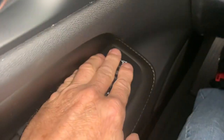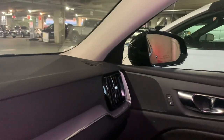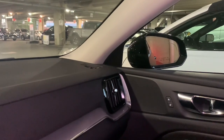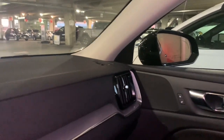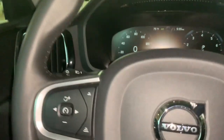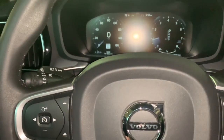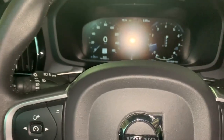So mirror adjustment again for the sides. It's always just kind of a rough jumping off point on side mirror adjustments. I never really get those fully adjusted until I'm out on the road. And let's see about the steering wheel. Oh, telescopic steering wheel. Lots of range there. That's a good thing. So bring it right up into my lap where I like it.